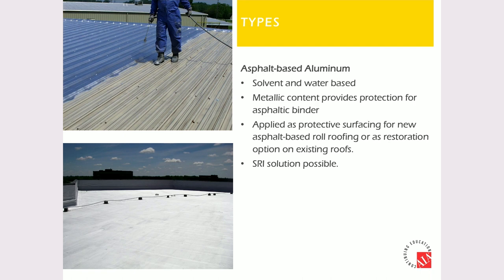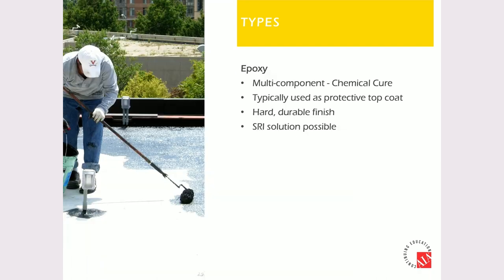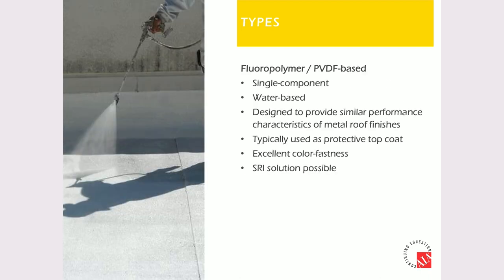Very kind of low rent repair, but can be very effective to kind of punt the problem down the road until you can allocate budget and things like that. Then you move into epoxies and acrylics. Acrylics in a hybrid setting, like we were talking about on the standing seam metal roof applications, can really give you some longevity. But if you're just going to paint on an acrylic, you're not going to get a lot of life out of that. It's really more of a surfacing and protecting of the existing roof than providing a new roof. And so you have those there.